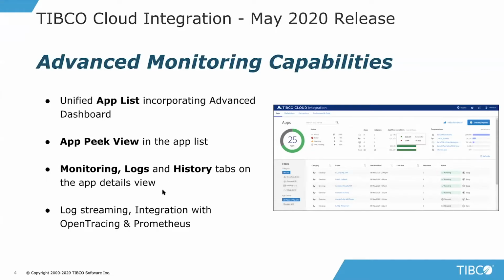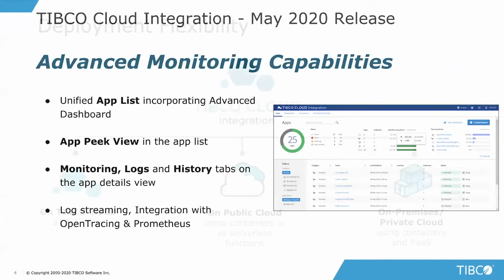Along with these advanced out-of-the-box monitoring capabilities that we've added to the TIBCO Cloud Integration UI, we've also introduced a bunch of new features that will allow you to integrate with your choice of monitoring solution. We've added capabilities such as log streaming and out-of-the-box integration with cloud-native monitoring solutions like OpenTracing and Prometheus, so that you can integrate TIBCO Cloud Integration with your choice of monitoring solution and have a single monitoring solution for monitoring all of your applications.